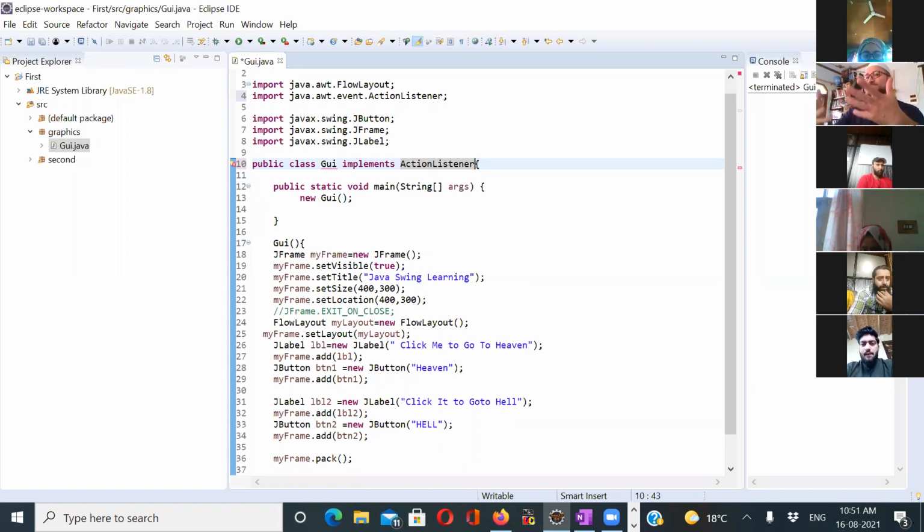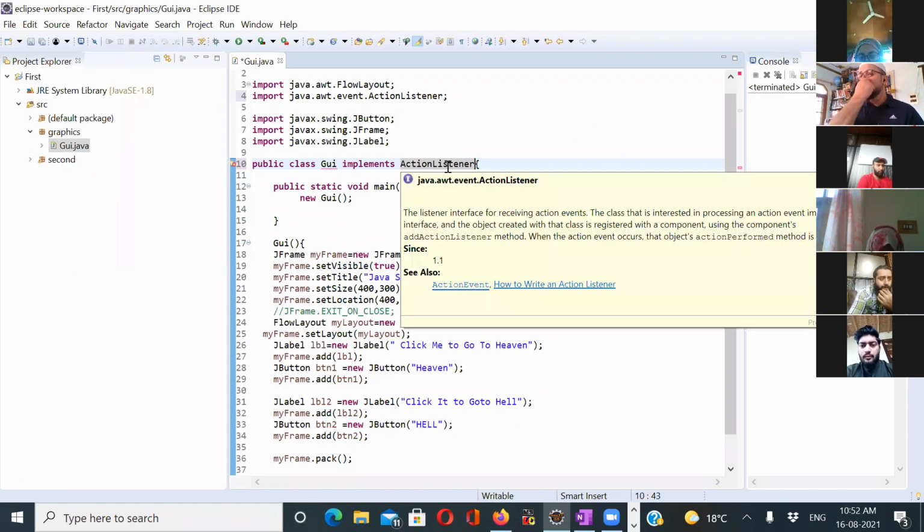So that means we have one method. I told you there's a method. Can you tell me what's the method which will be used by the ActionListener interface? You have to implement it, because it's an interface. That's why I'm saying implements. So there must be a method which you have to override, right? It's obligatory for your class to implement that method, because we have only the method declarations in the interfaces, right? So what should be the name of that method? You should be knowing it.